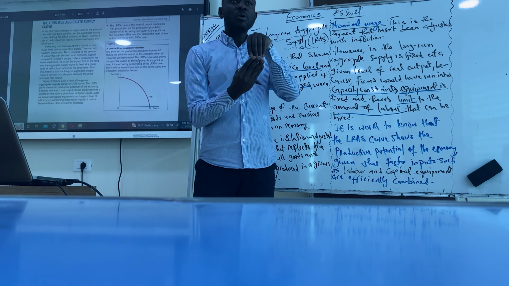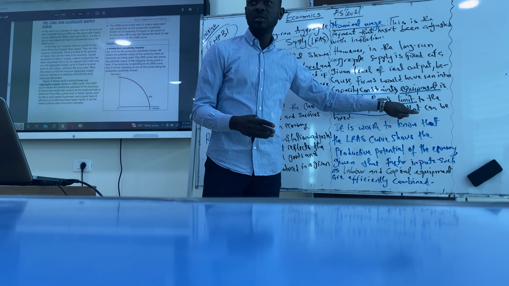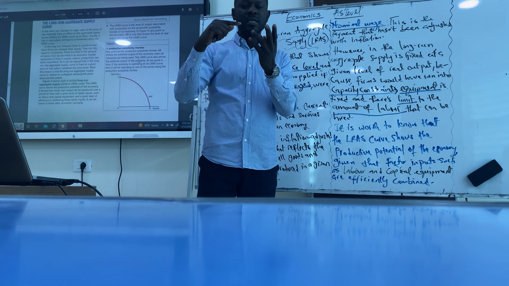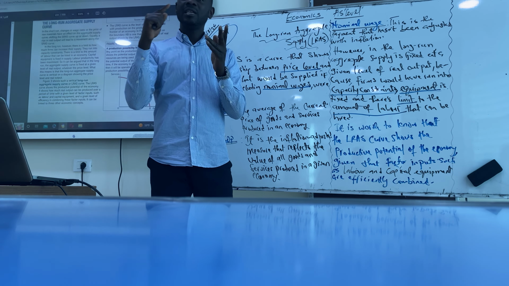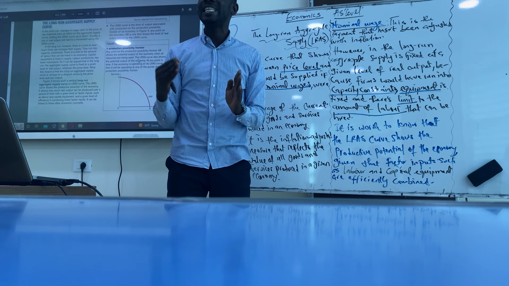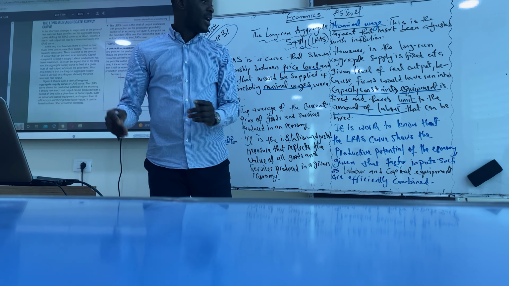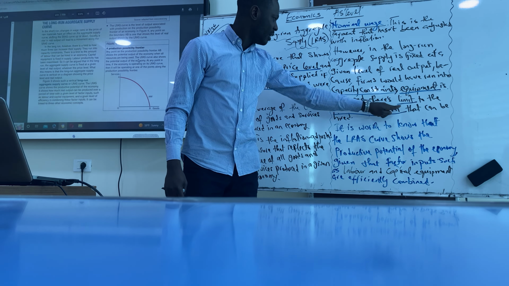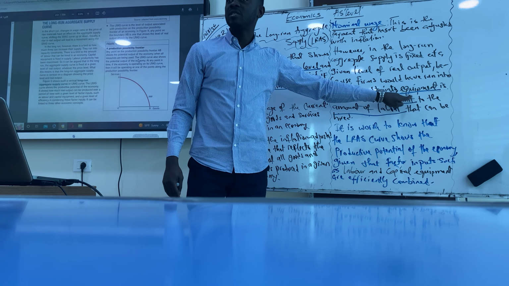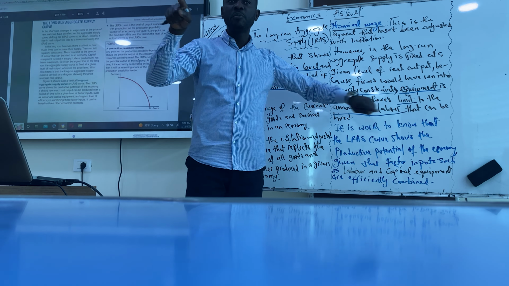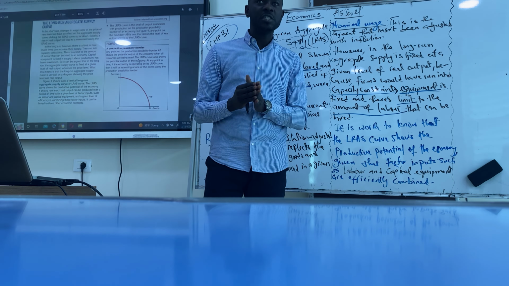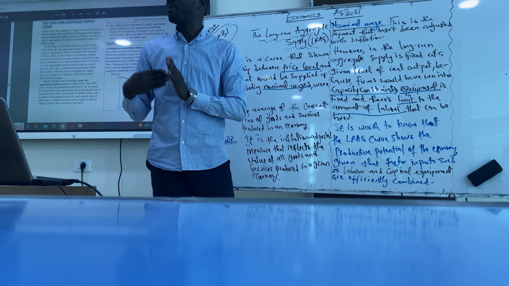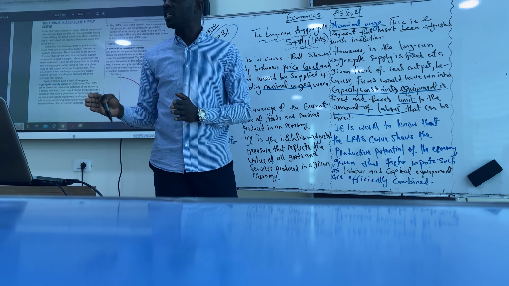Okay. So what we're saying is, in the long run, we have to put three things into mind. Capacity is in constraint. That means there's no more spare capacity. In the long run, everyone that needs a job has gotten a job. And in the long run, there's equipment that is fixed. So those equipment are used to produce the output that has been produced. The full potential has been reached. So the only thing that can change is the price. The output cannot change in the long run.